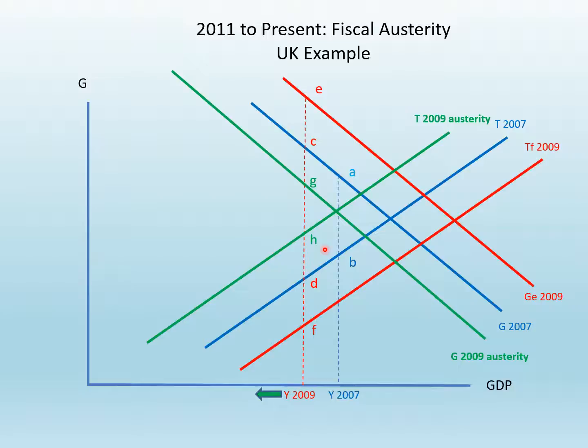But that's contractionary. So the effect of that being contractionary is that incomes in the UK shrink further. And as they shrink, so of course the budget deficit opens up again automatically to the point IJ. Oh dear.